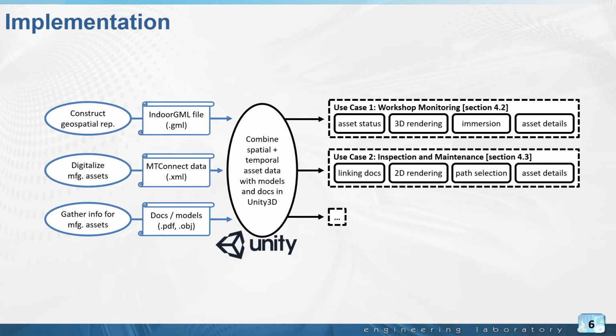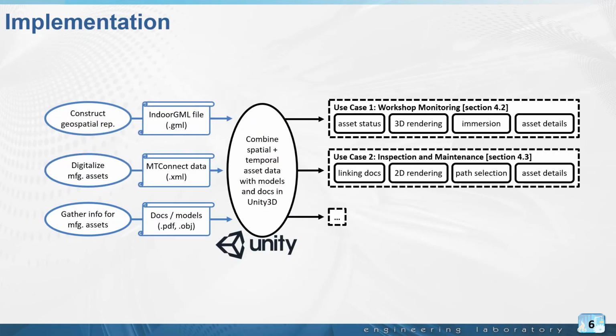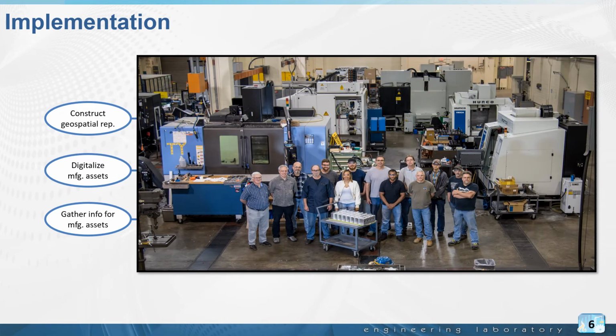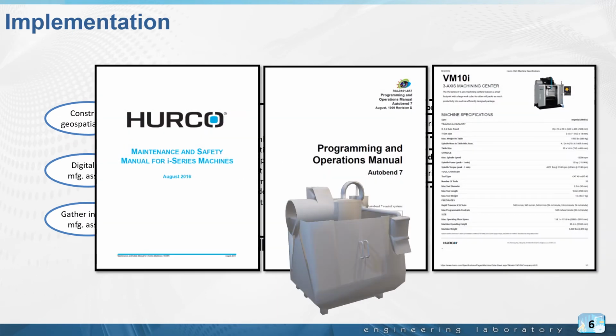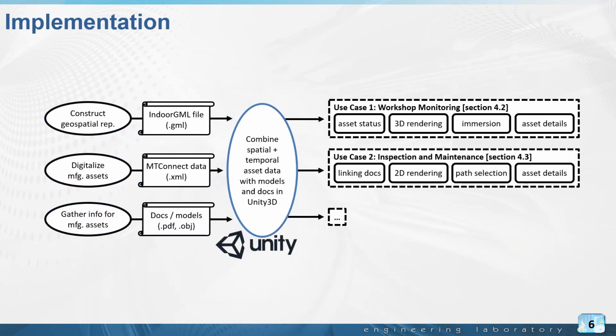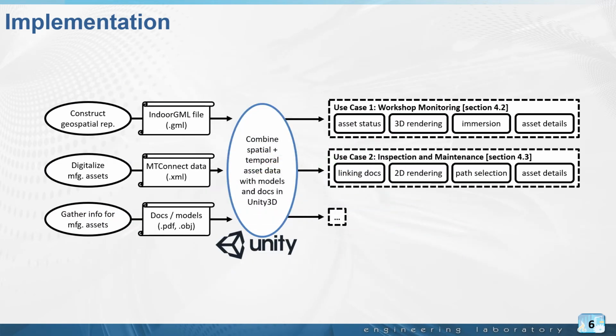The process workflow of our implementation begins with creating an IndoorGML representation of the NIST workshop, a contract manufacturer inside the NIST campus. In parallel, we connect to the NIST SMS testbed mentioned earlier, which provides near real-time MTConnect data streaming from the machines operating in the NIST workshop. Additional materials are incorporated, such as digital models of the manufacturing assets, as well as manuals and specifications. The complete model is then brought into Unity using a custom IndoorGML parser. We derive two use cases from the same data integration process, but we anticipate additional use cases can be conceived.